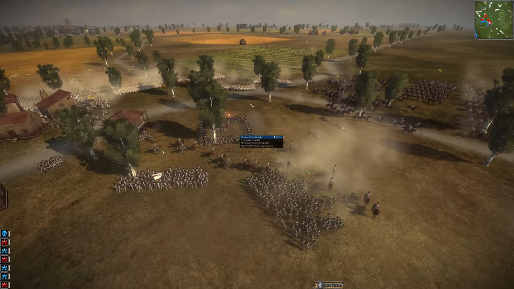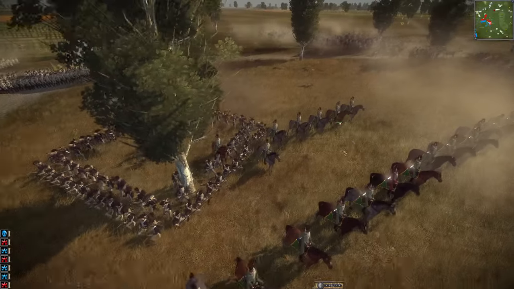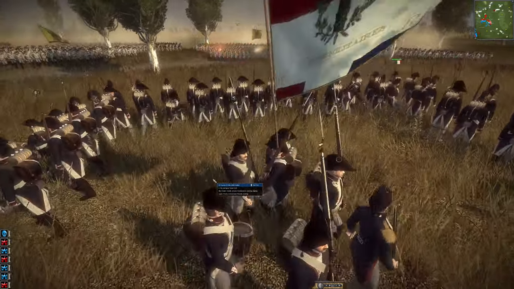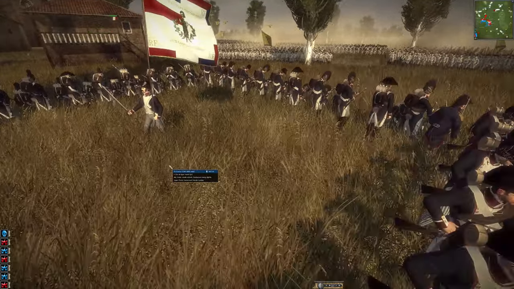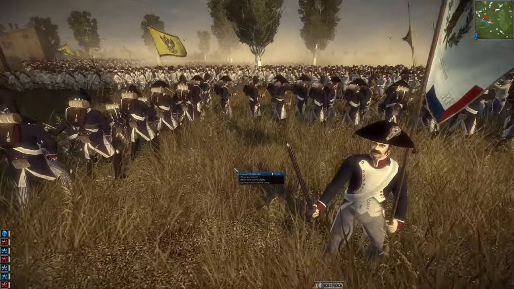Got a uniform square here. HRE needs to bayonet charge that again. Protect his cavalry units here. And here comes the HRE. You're facing the wrong way, good sir.